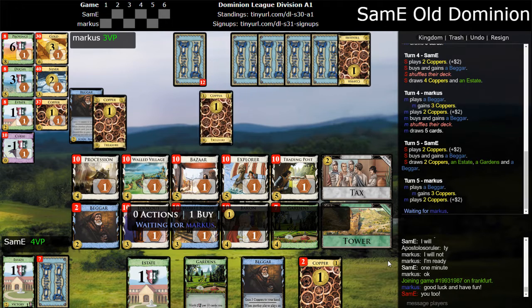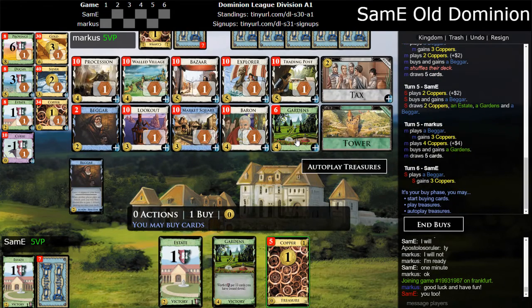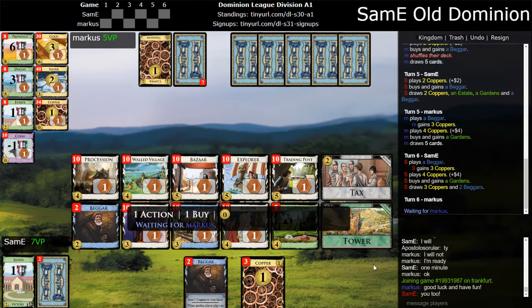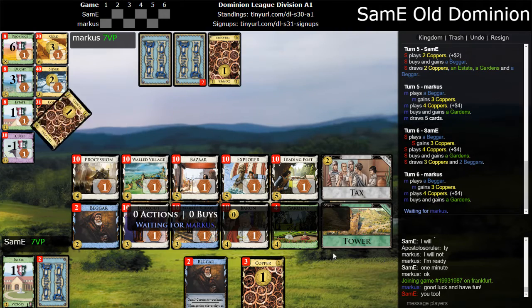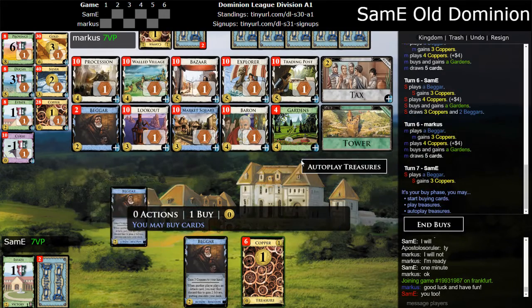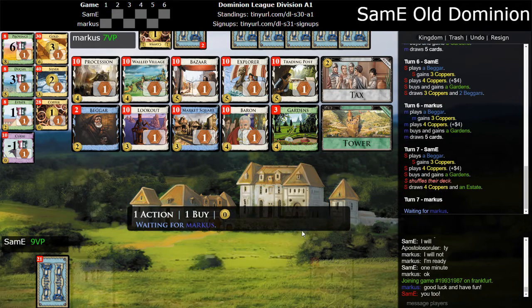I think definitely if there's an odd number of gardens in the pile. Yeah, having an odd number of anything means you prioritize that. So what do you do if you don't have an odd number? Well, you collide beggars. That's what you end up doing. I could take the duchy. Well, I think I can't risk losing the garden split.